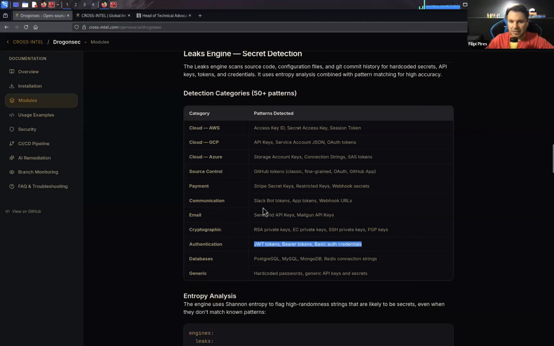This is interesting. If you see here, for example, there are Stripe secret keys for payment things. That's quite different if you think about SAST solutions, or even leaks of credentials inside of the code. Sometimes we create API integrations, for example with Stripe or other methods, and sometimes we expose that data in the code. So that's one way you can check that.